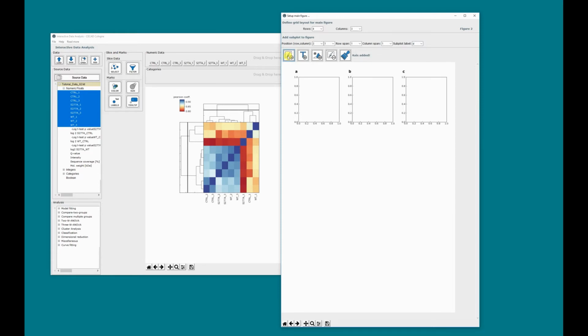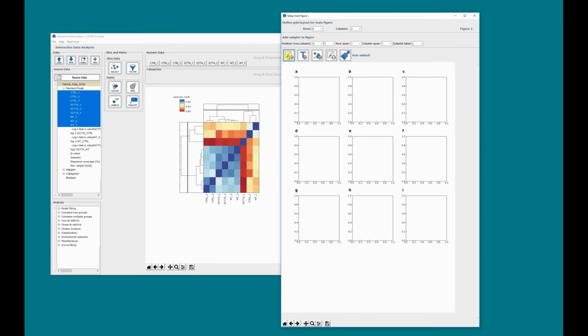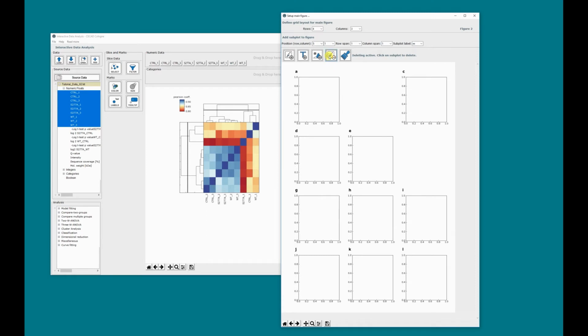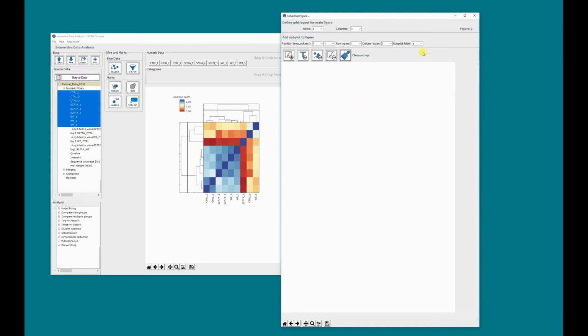We can now fill the complete figure with subplots to illustrate the template grid, which consists of 4 rows and 3 columns. Note how everything is perfectly aligned, and in this case all subplots are exactly the same size. Now subplots can be deleted individually like so, or altogether using the brush icon. Usefully, the brush icon will also reset all parameters.